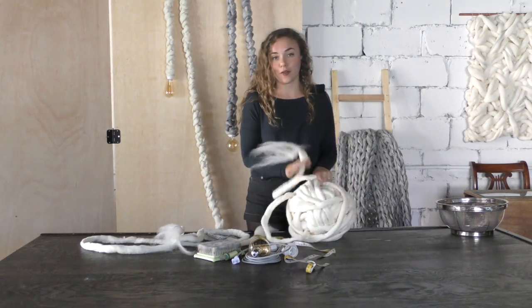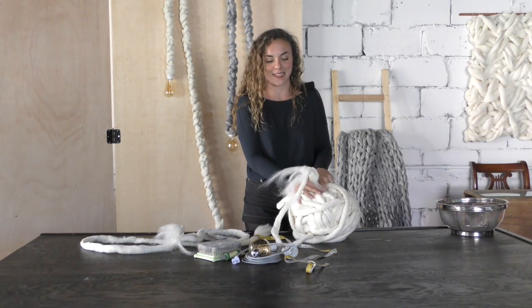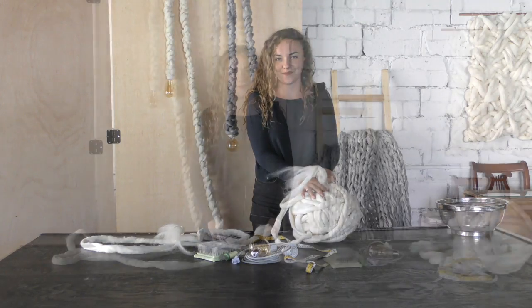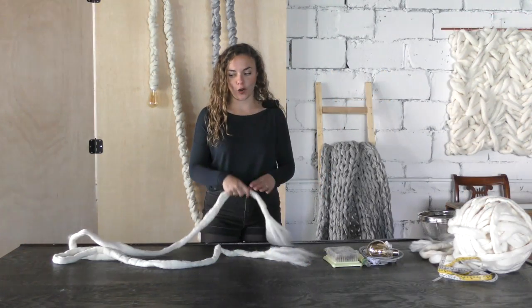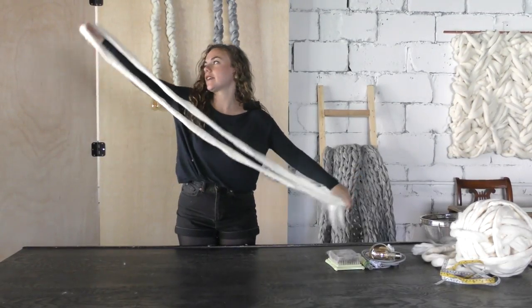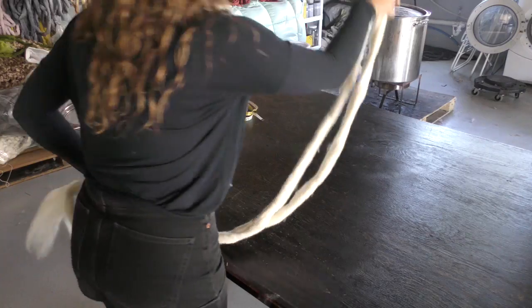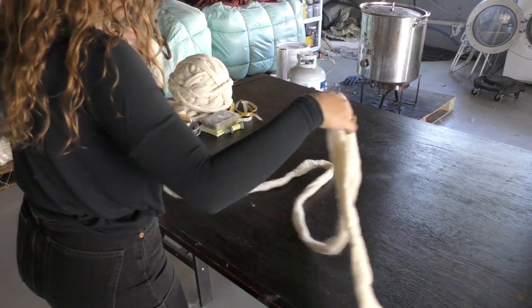I've actually done the rest of my 1 kilogram hank, so you guys might want to go ahead and hit pause, and I'll meet you back here when you're done. So if you're ready, you're going to grab your first 10-foot strand, find the center of it, and lay it flat on the table to get started with your first knot.